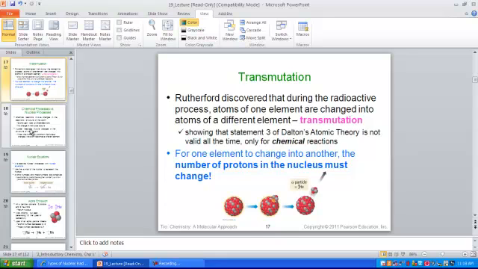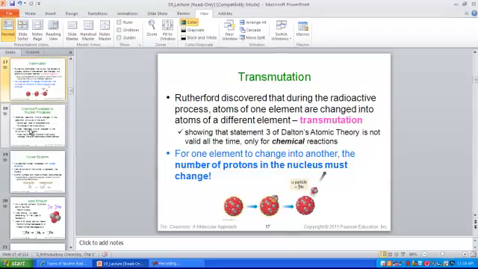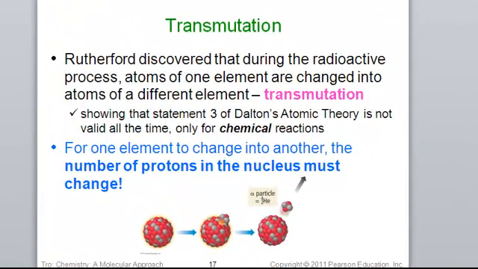And in this slide, we see a nucleus, a very large nucleus with protons and neutrons tightly bound together, emitting an alpha particle. An alpha particle, of course, is the four total parts, two neutrons and two protons, changing the number of identity by two proton units, two on the number line of the periodic table.